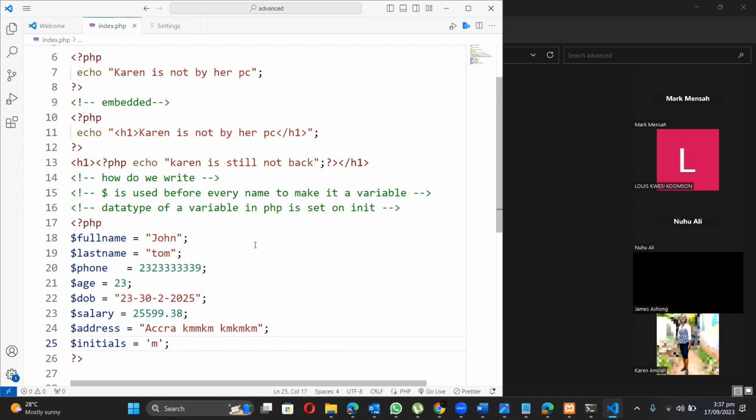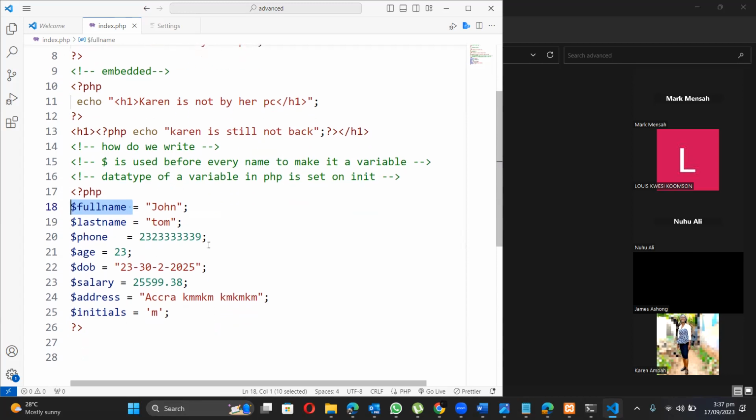As we can see, any variable I give to it, I don't have to specify the data type which goes with it. You guys are doing Java now, so by now you should know what the data type is. The moment I assign a value to a variable on initiation, the variable will take the data type of that value. Is there any confusion?